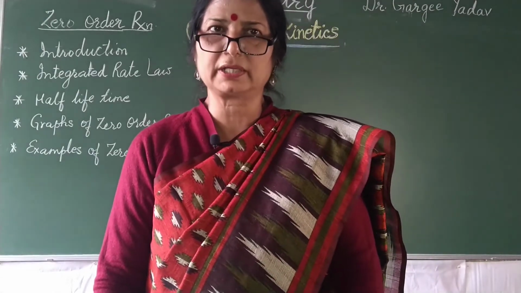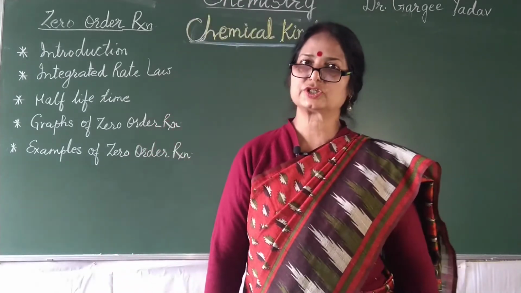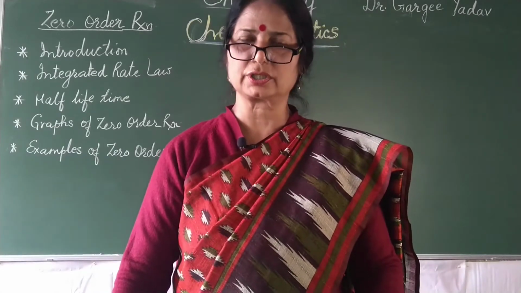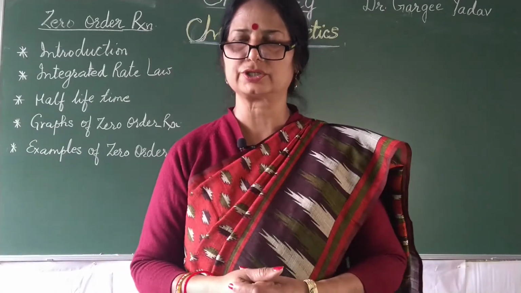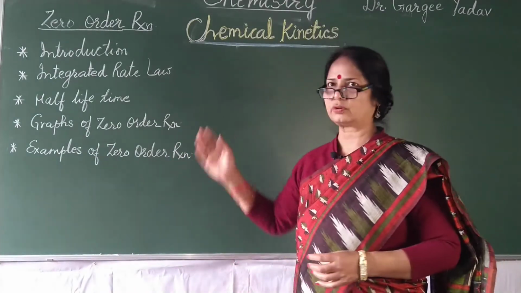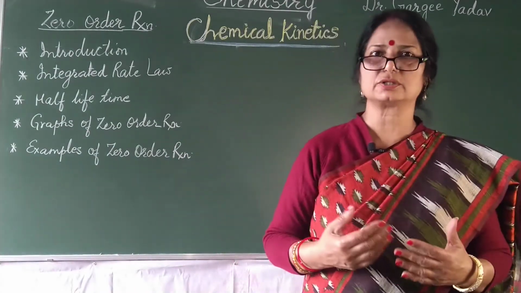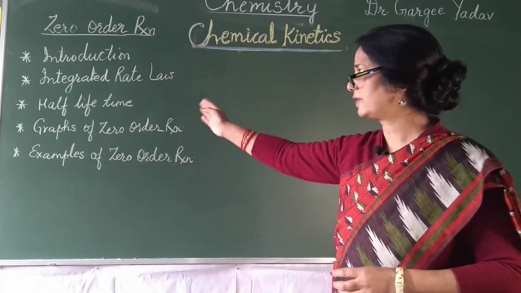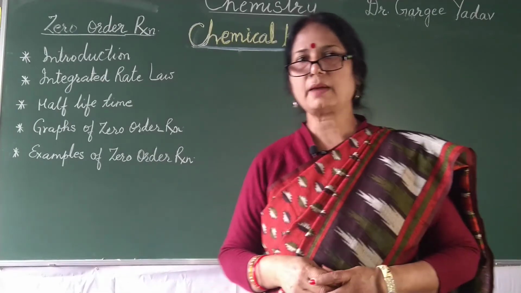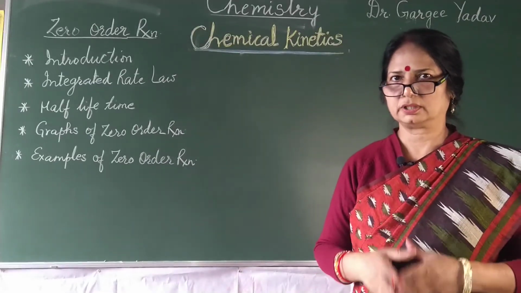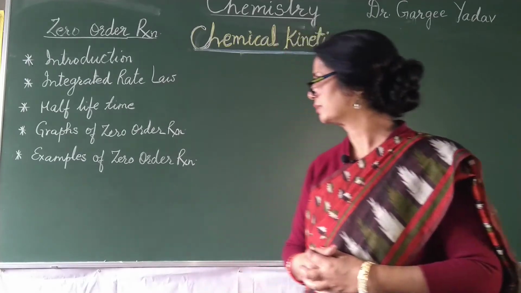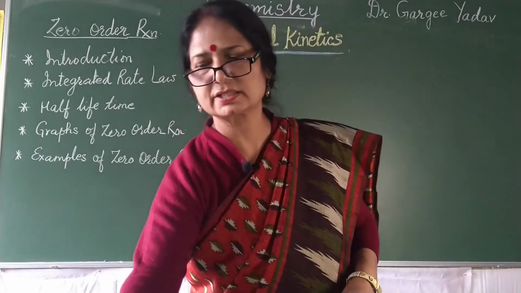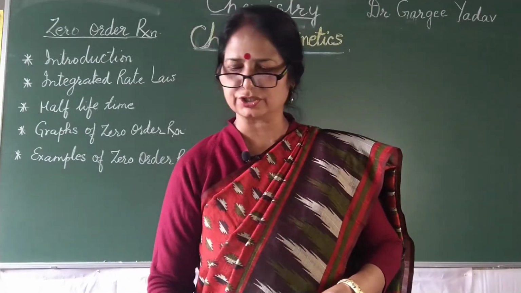I was telling you about chemical kinetics. I have told you about the average speed, instantaneous speed, and today I am going to tell you about the zero order reaction. I will give a bit of an intro: what are zero order reactions? I will tell you about the integrated rate law, the half-life of a zero order reaction, the graphs we encounter in a zero order reaction, and some examples of zero order reactions. So let's start with what a zero order reaction is.